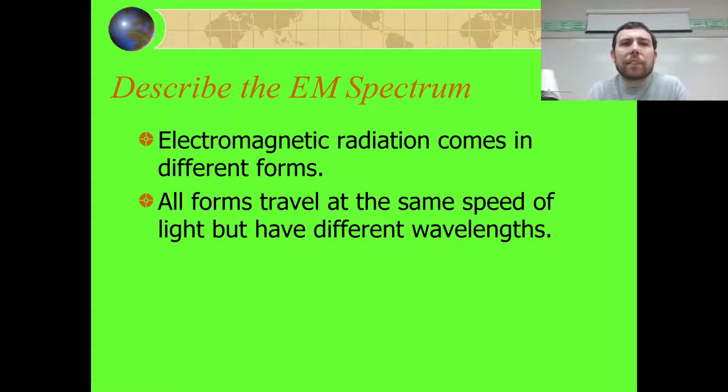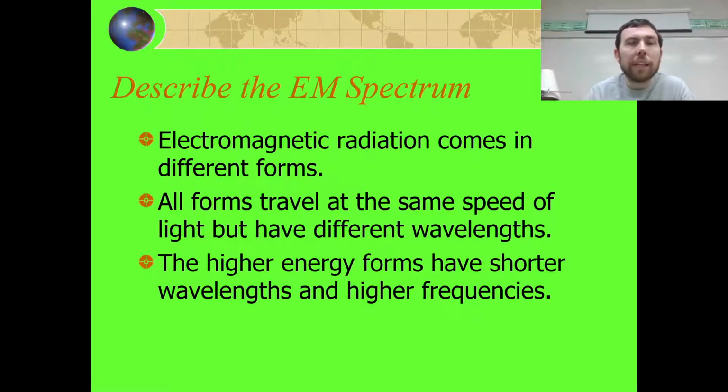Now, the thing that we need to recognize is that all forms of light, whether it's our highest energy light or our lowest energy light, they travel at the same speed, right? The speed of light, 3.0 times 10 to the 8th meters per second, not squared. I was thinking of an acceleration, not a velocity. But the thing that is unique about light is that they have different wavelengths and different frequencies, which account for their uniqueness.